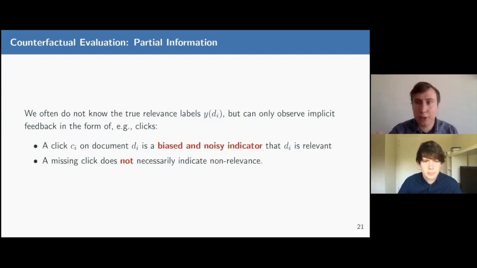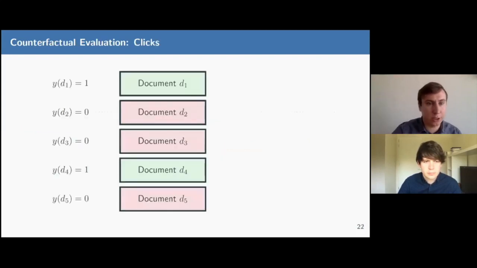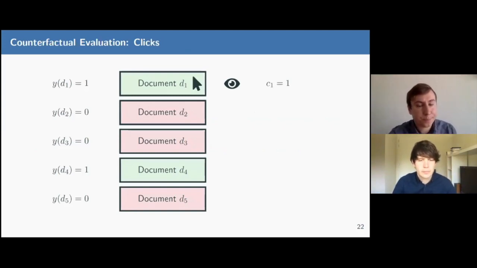So to give you an illustration of this, we're going to go through a typical user process that goes through a ranking of documents. So a user comes into the same ranking list that we've shown before. Again, we know for now that documents 1 and 4 are relevant, but we'll see how a user perceives this. So the user looks at the first document and decides, oh, that's relevant, and clicks on it. So we get a click for the first document, right? Then the user comes back to the search session and moves on to the second document. The user looks at that document and decides, oh, that's not relevant, I'm not going to click on it, right?